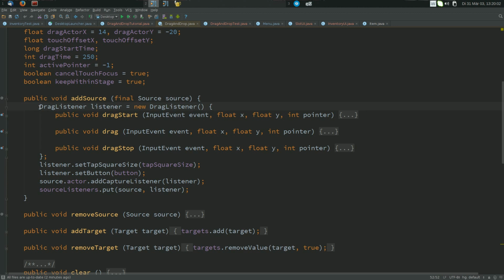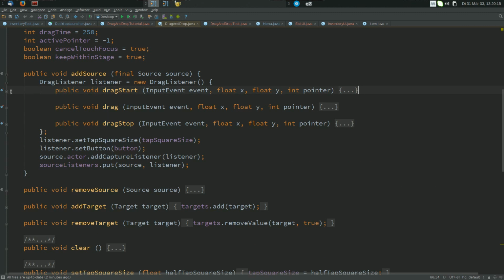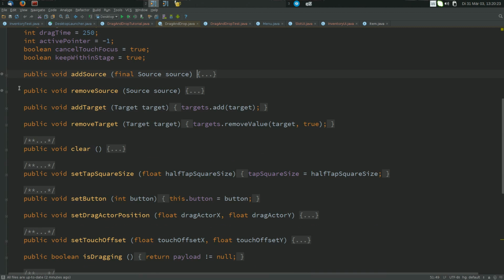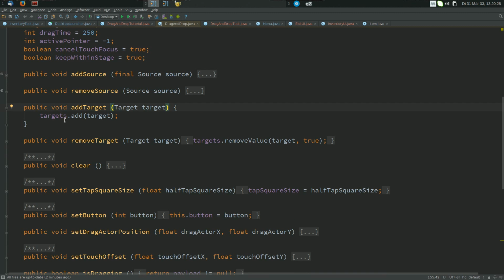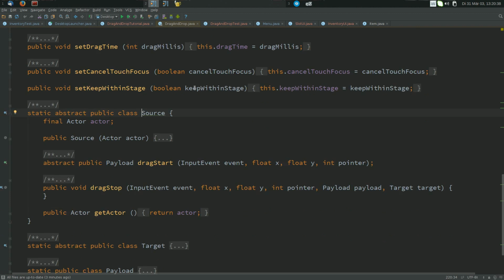But you see it creates a drag listener, and inside the drag start, drag and drag stop method, it does all this stuff to actually move the thing that we want to move around over the screen, and then it customizes it a little bit and adds it to the stage. So the same should happen in add target. Oh, add target is actually pretty well. That's pretty cool. That's pretty easy. But yeah, anyway, what we are interested in are mostly the source and target classes. So let's have a look at the source class, for example.